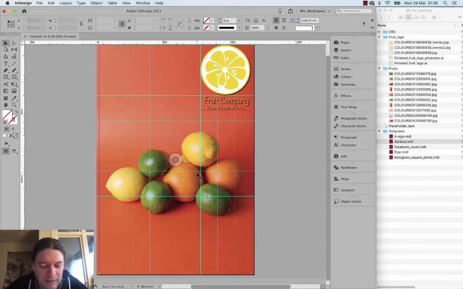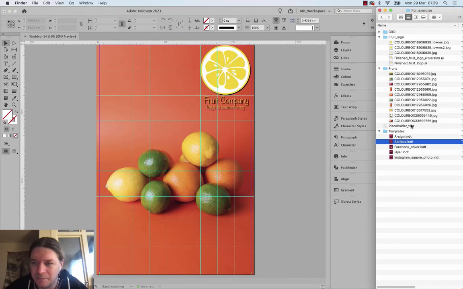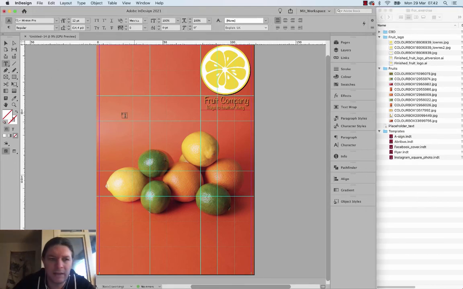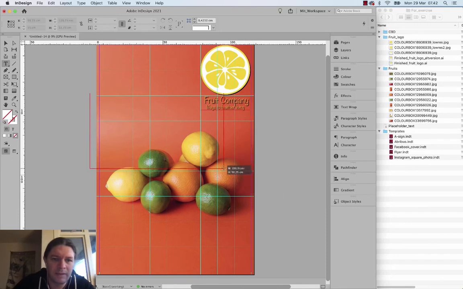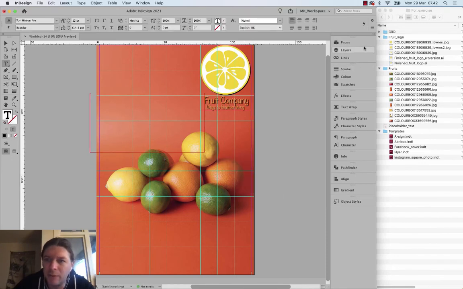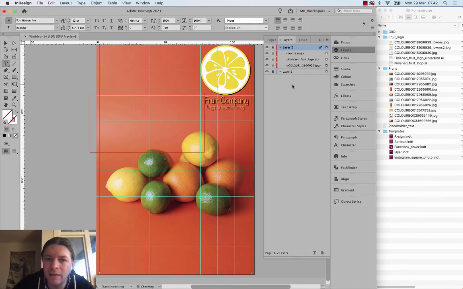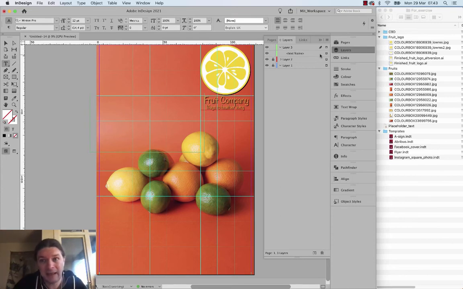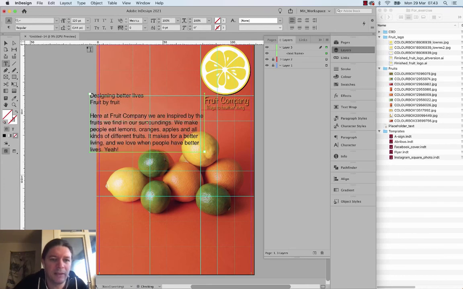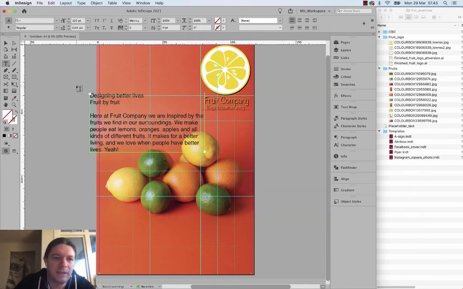The next thing I'll do is add the placeholder text. So I'll just take my text tool and make a text box. Perhaps actually put this on a new layer and lock the other layer. Just move that text frame up on layer 3 and lock layer 2. And while having this text frame selected, I'll just drag my placeholder text over here. So the text comes in here, and I'll just make sure you can actually read it, make it bigger. This is the text that's going to be in here.